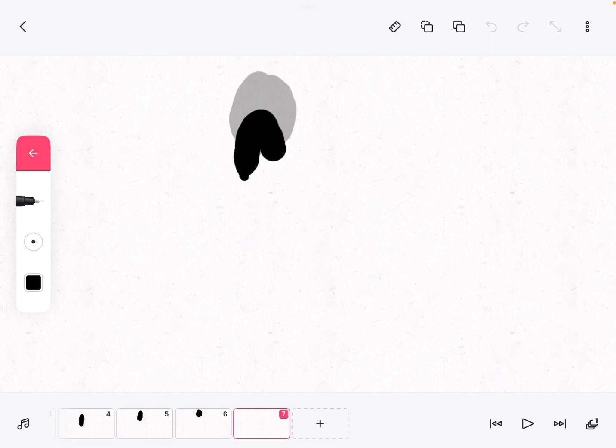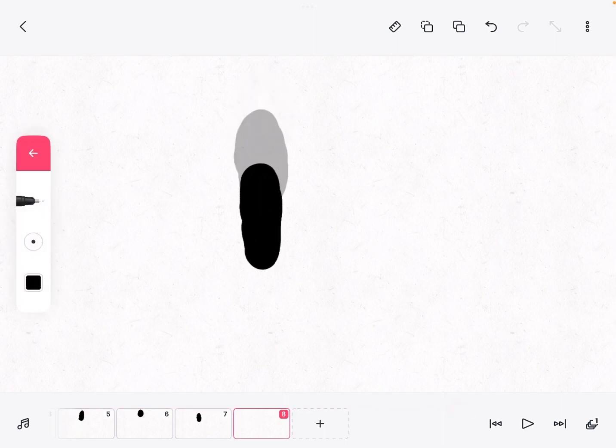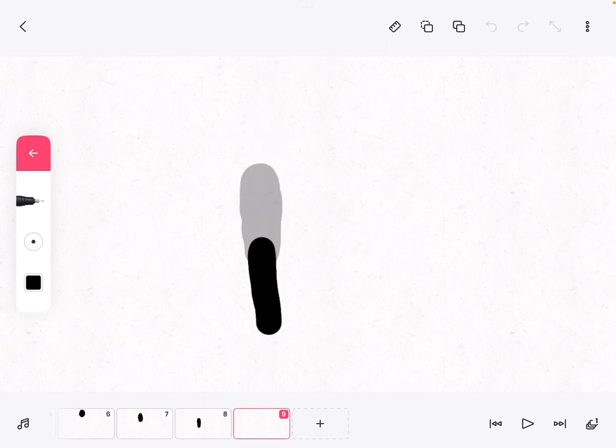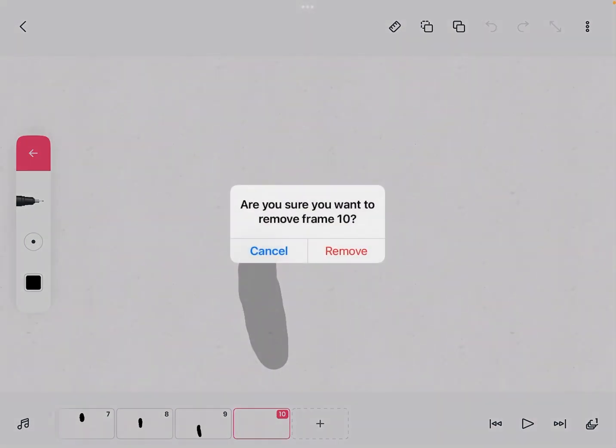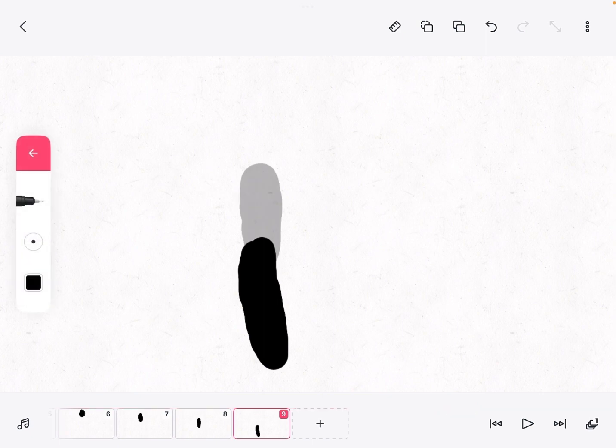So you do about the same thing that you did before. You draw an oval, sort of big, and then it slowly gets thinner, and then slowly gets thinner. It should turn into this once you hit the play button. But don't make a frame 10. Your frame 10 is going to be frame 1. Watch this, it's going to be a cool loop. Isn't that cool? It's like it's bouncing up and down like a ping pong.